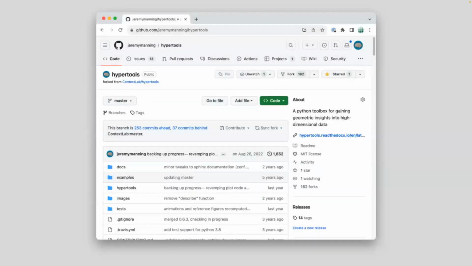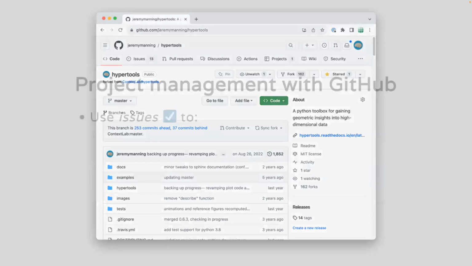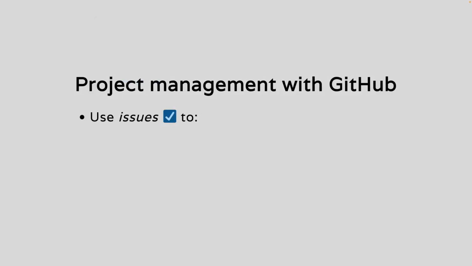You can also see this menu item here that says issues. Has anyone heard the expression, oh yeah, they've really got issues? Well, it really resonates with me. Yeah, so issues are just like people issues. It's things that are wrong, but also things you can work on, right? So there you go.